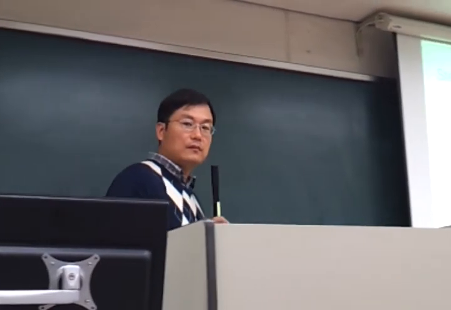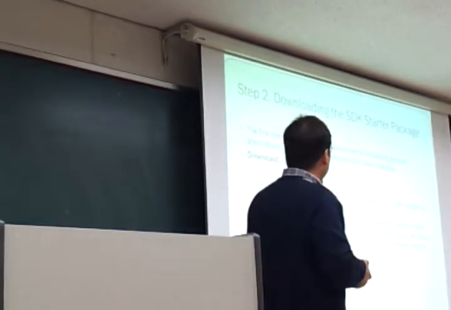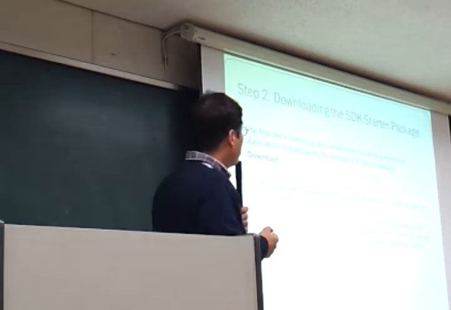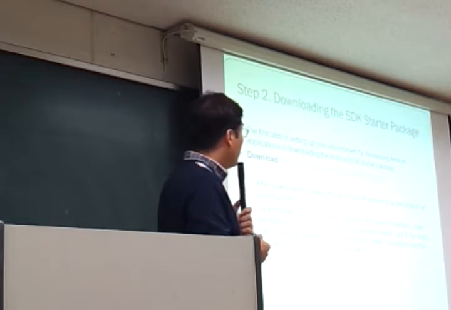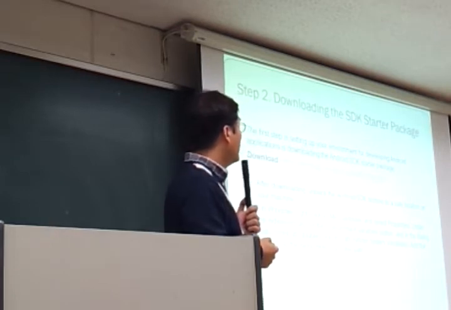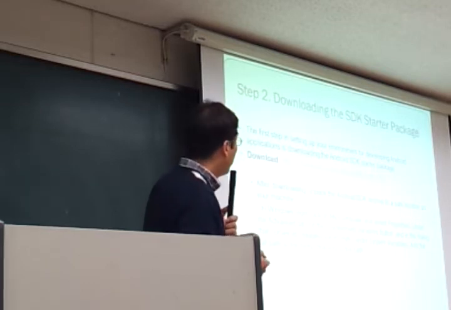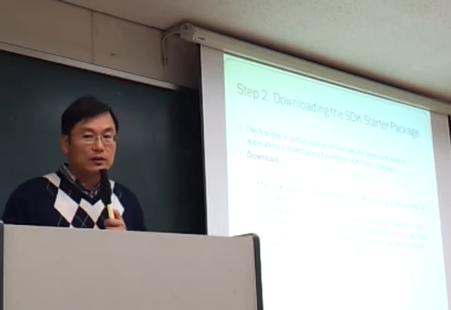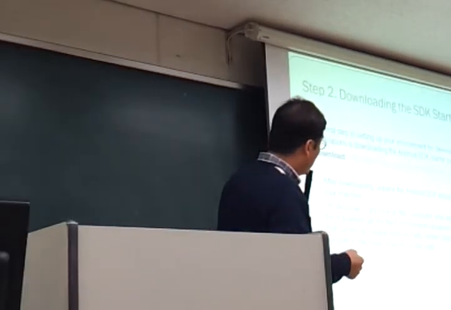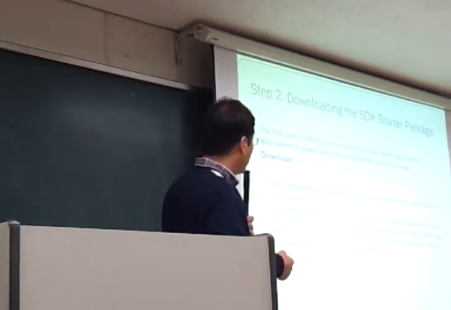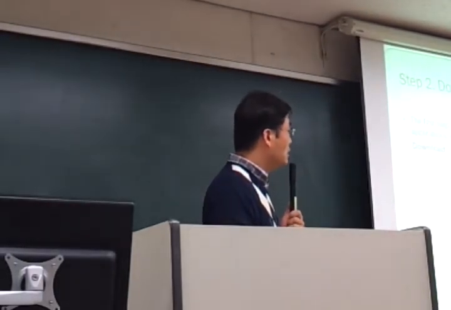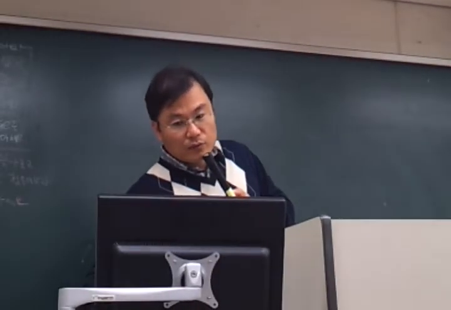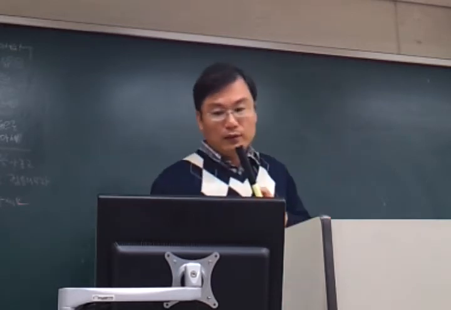And the next thing you would want to do is install the SDK starter package for Android. Okay, so download the Android SDK starter package from here. And after you download it, unpack the Android SDK archive to a safe location on your machine. So you'll provide a path to actually do the installation. So here's a very simple instruction on doing that. On Windows, right-click on My Computer, select Properties, and so on, and you can click on the path, which is under the system variables, and you want to add the full path to the tools directory. Okay.